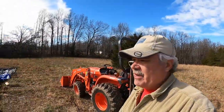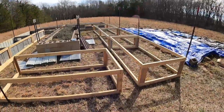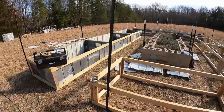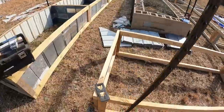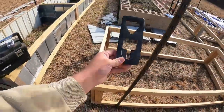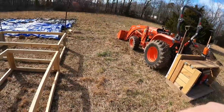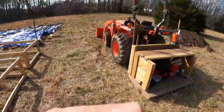Okay, I finished with the frames. I've got four of these frames that I now need to put sides on. Before I do that, I'm going to go ahead and take all these out. I'm going to use this puller along with my bucket and chain. I haven't done it that way yet. I'll try, so I'll show you how that goes.